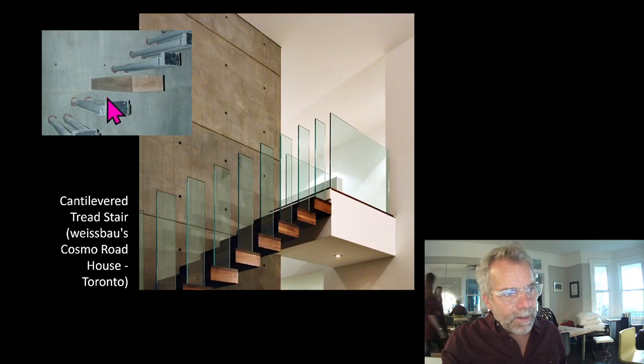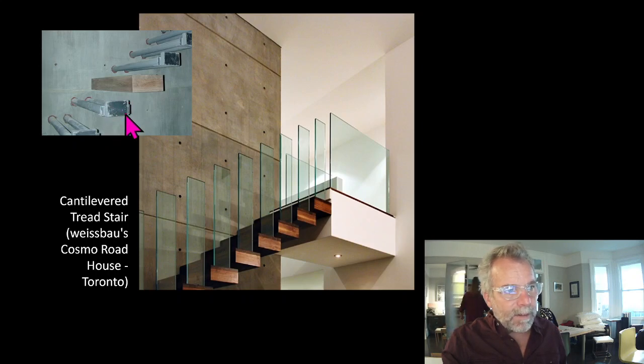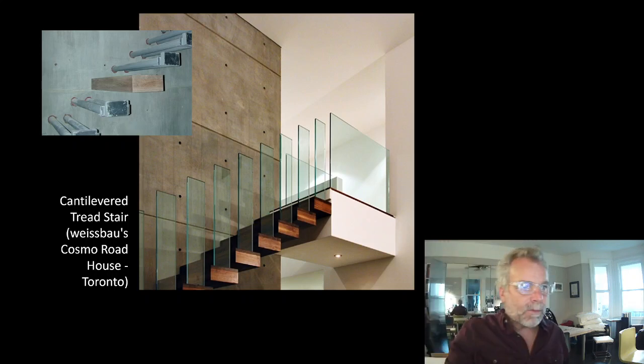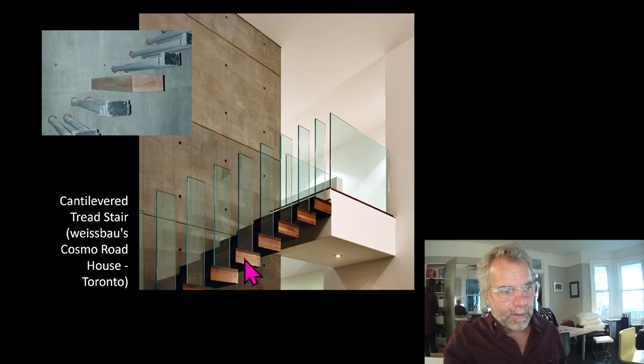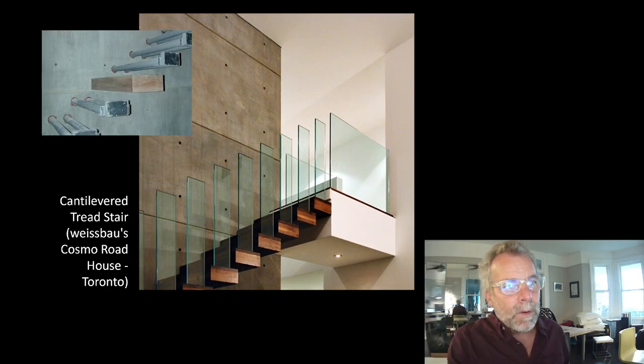Into the end of each of these pairs of pipes is a steel box. So there's a welded steel box, and into the welded steel box we can slide a piece of glass which can cantilever up. So this does a bunch of the things that we need guards to do. It cantilevers up, it's strong enough. The gap is limited to 4 inches, which satisfies the maximum gap criteria. What this stair does not have is a connecting rail at the top, which is mandatory under the building code, but somehow we got away with it.